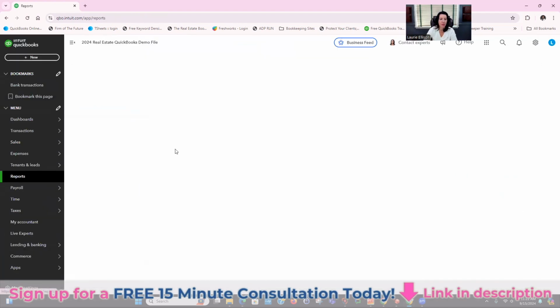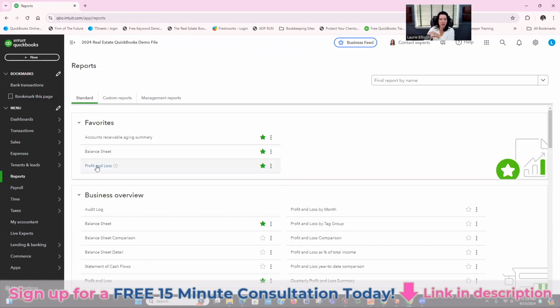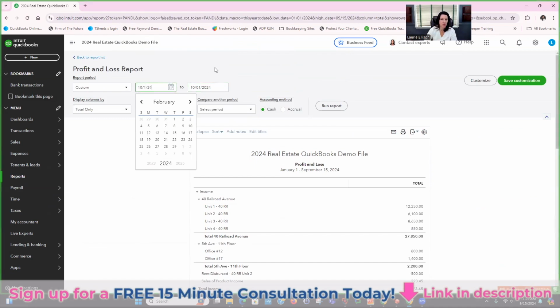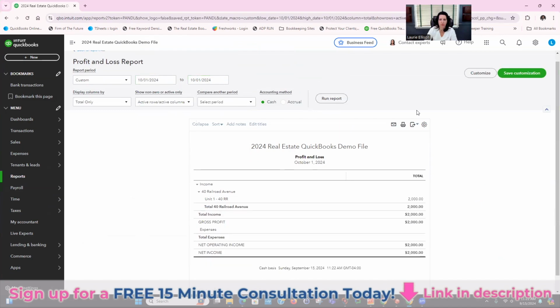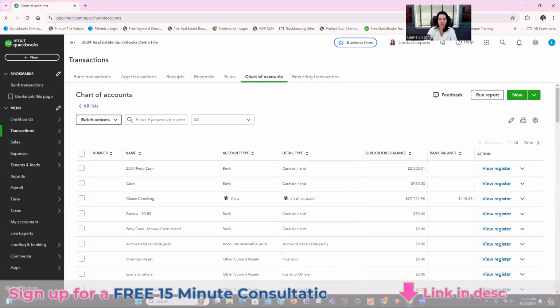Okay, so remember too that when you have the split payment, that certain piece, that's not income, it's a liability. So you're not going to have income. Your income is only 2,000. Now I'll show you in 2 places. I really want you to get used to going on your chart of accounts and looking at the registers.